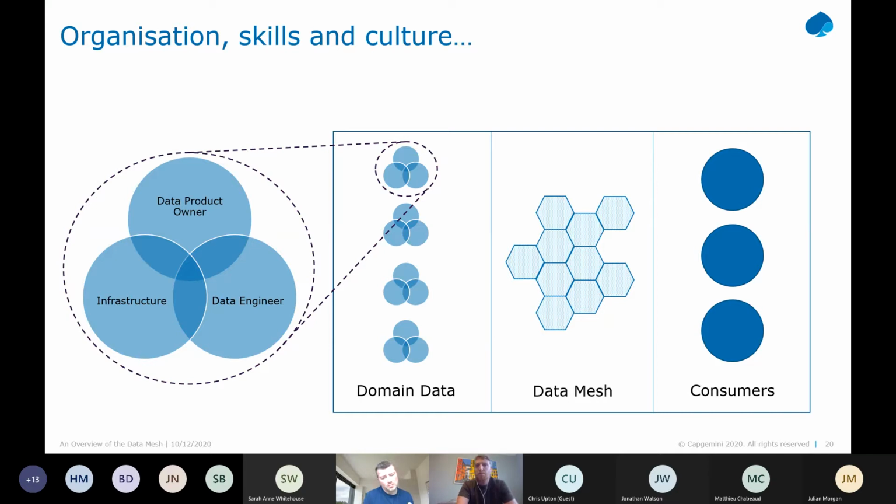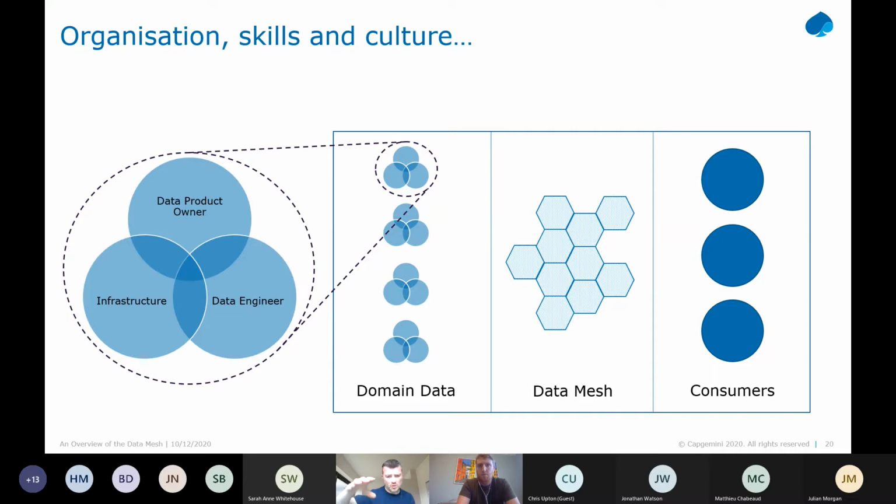You would have all of these people sitting in this team, and they would be able to cross-fertilize ideas. What you find is your data engineers and your infrastructure engineers become more skilled in the domain itself, and the more business-focused person becomes more data literate. So it's a catalyst for growing a data enabled business, or a data-driven business.